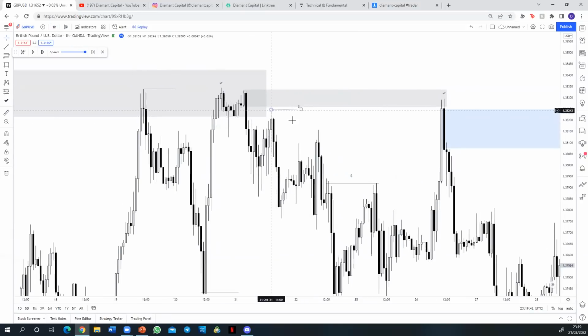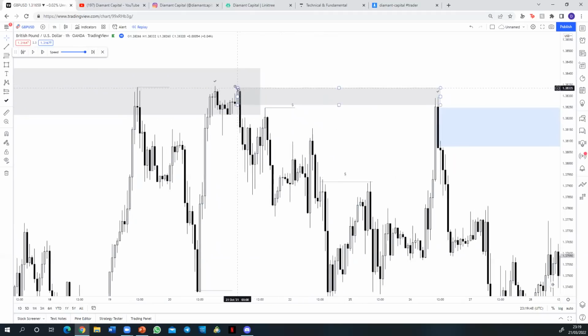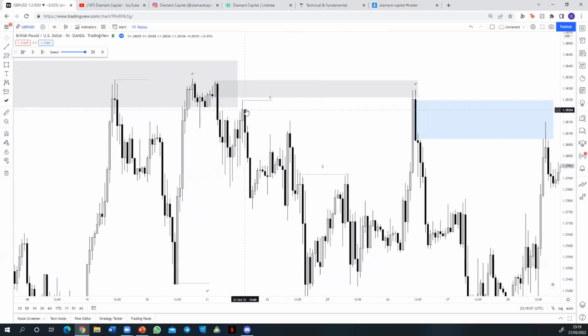Here we're on the 1 hour chart, right? So it's very valid to understand this. We have this unmitigated order block right here, perfectly within this larger point of interest. That's always what you want to be looking for. But what did price actually do?